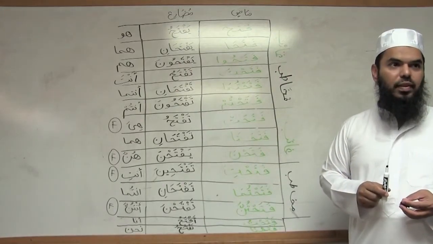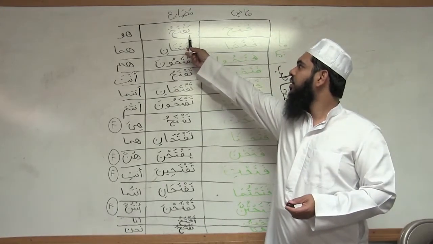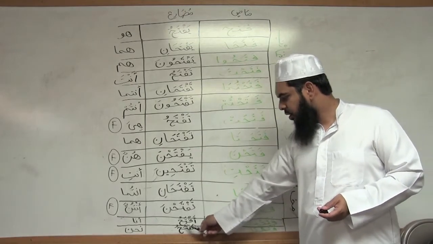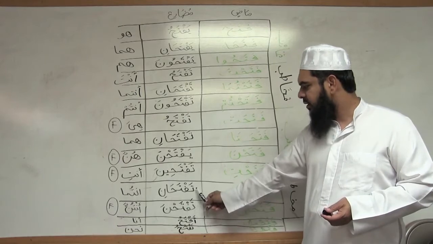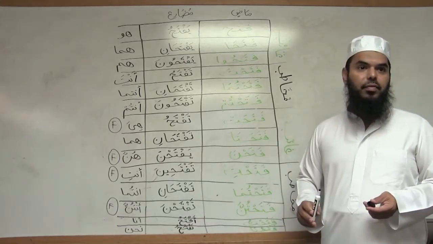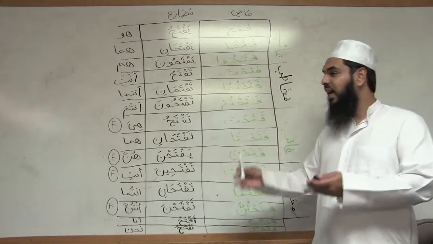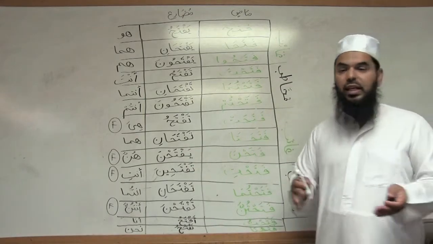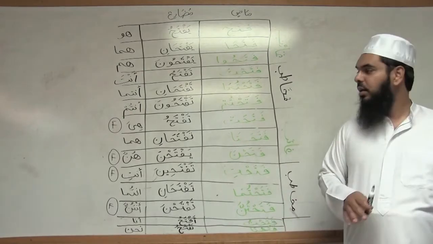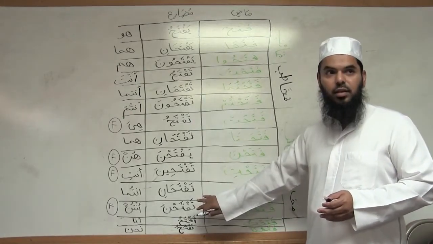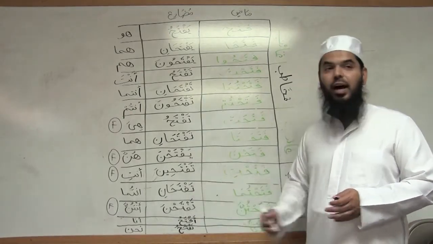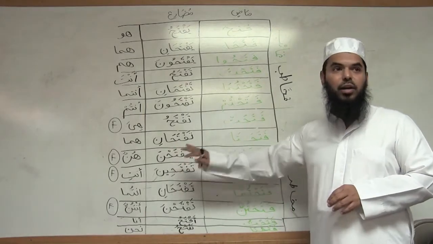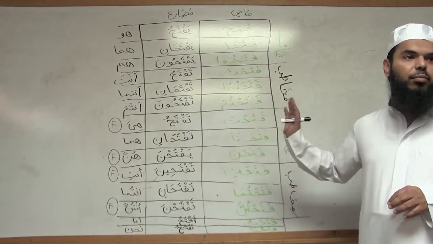يفتح. يفتح. Now, you will see in مضارع, all of these, until the end, you will see either a ta or a ya. And these are some of the signs when you don't know a fi'l and you're trying to figure out whether it's مضارع or madi, you will look for these signs. If they begin with a ya or a ta, most likely, now there are exceptions to everything, most likely we're talking about something that is مضارع, it's not madi.